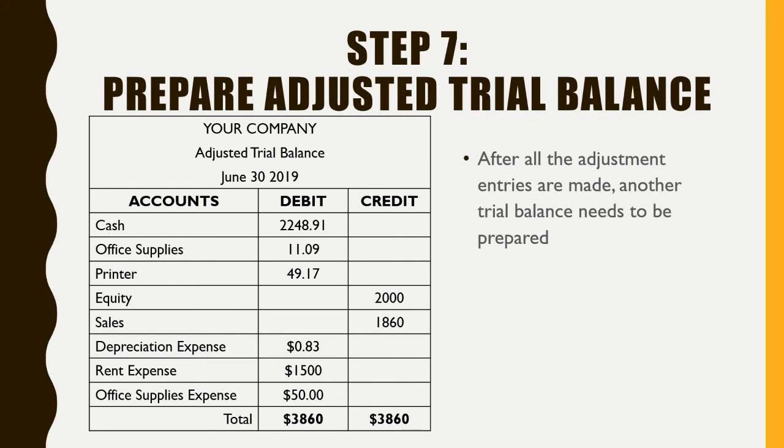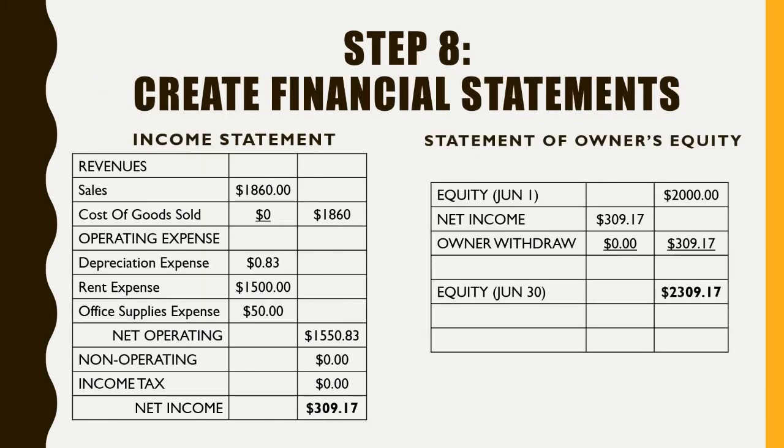Because oftentimes, like I said, you can make a mistake in the beginning of your week. You can make the mistake here at the adjusting trial balance at the very end of the month, right? You can make a mistake anywhere, and you want to rule it out as soon as possible. So that's why we need step number 7, which is to create the adjusted trial balance. Once everything is settled in and your debits and your credits match 100%, that's where you can go ahead and move on to step 8, which is actually preparing your financial statements.